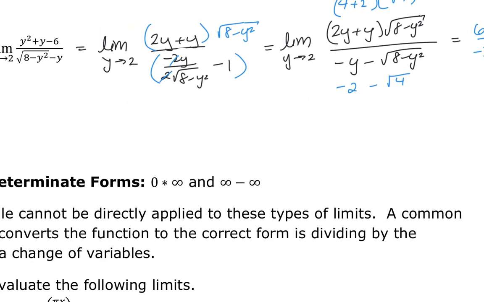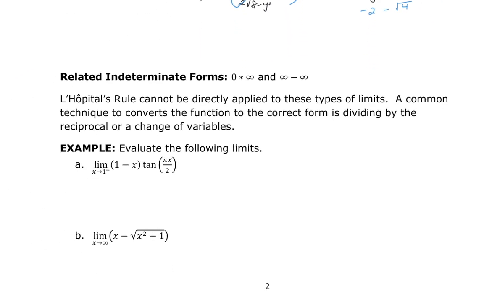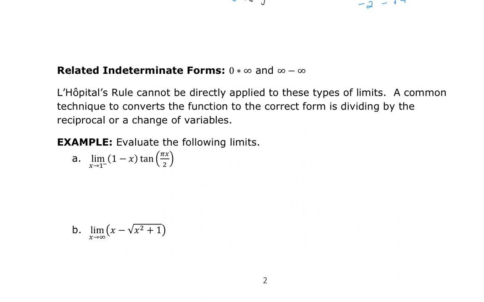Okay. Now, there are other forms in which we can use L'Hopital's. If I have 0 multiplied by infinity, or infinity minus infinity, what I can do then is some algebraic manipulation to make it become a form that allows us to do L'Hopital's. So I need to take the 0 multiplied by infinity and force it into a 0 over 0, or I need to force it into an infinity over infinity. The way I'm going to do that is by algebraic manipulation.